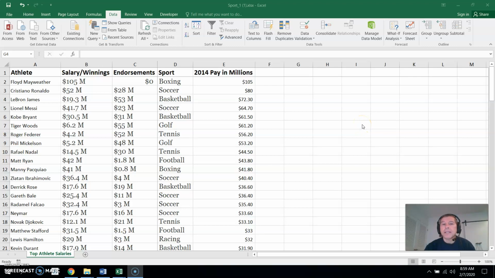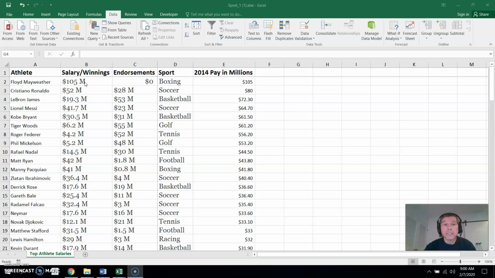Okay, sometimes you have to get averages on data that is not formatted correctly to get averages or any type of statistical function with the data. And the reason why is because sometimes the data has a mixture of numbers and letters in it. For example, this right here in cell B2 says 105M, and the M stands for million.